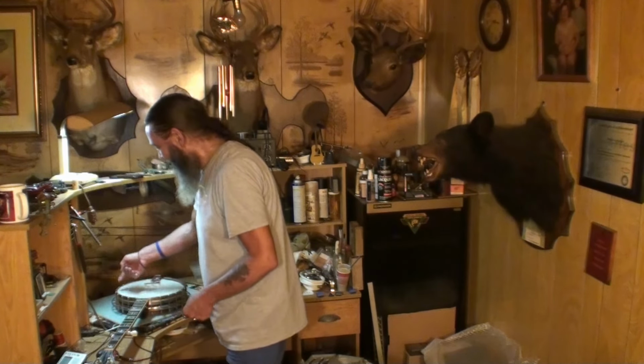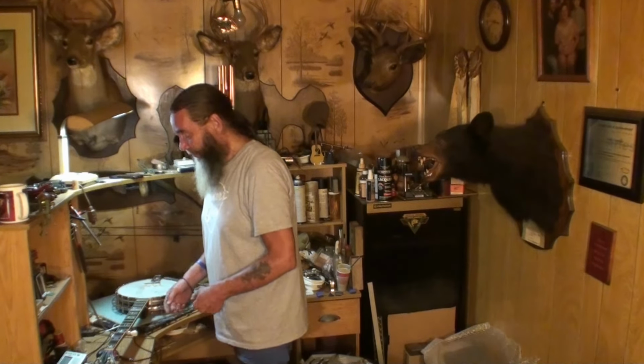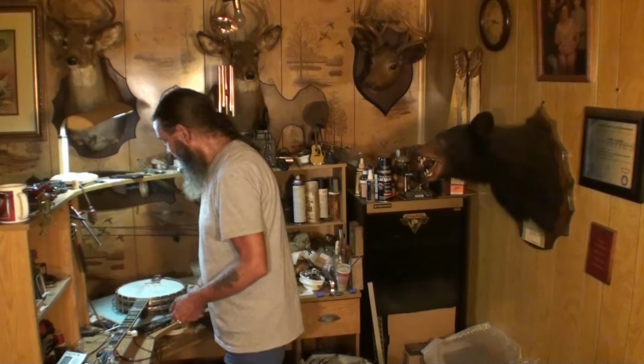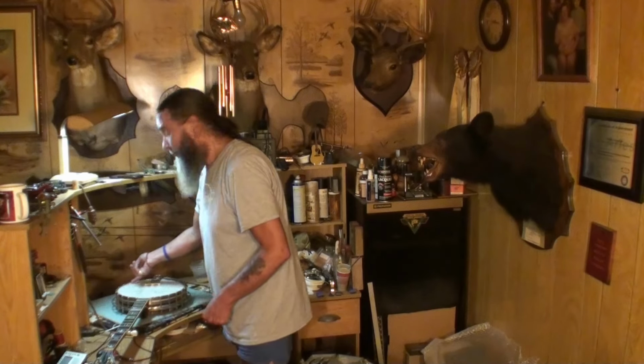But I don't know, that head may be cracked somewhere. That shouldn't have been that loose. And it tuned to A like it was, or a little above A. When that head cracks, I mean, you know it right away. Your brackets will get loose like that, but they won't tighten up. It'll just keep ripping around there.